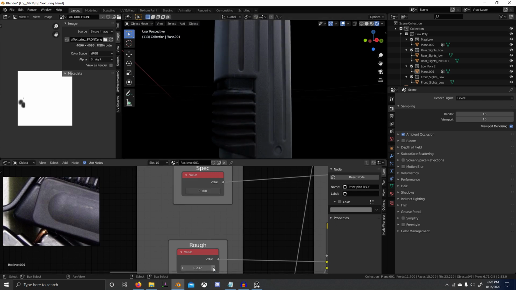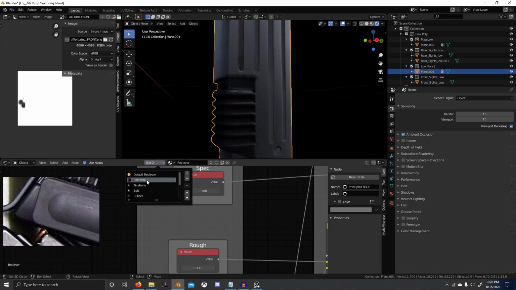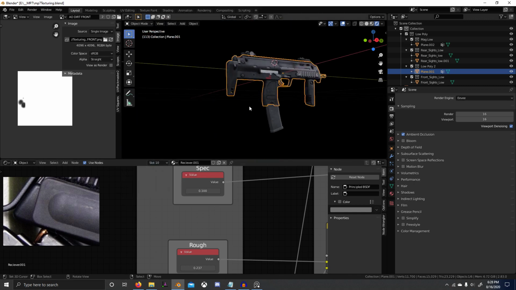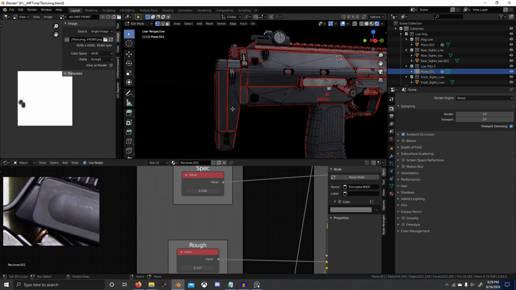Increase the roughness by this much. Alright, and let's assign that to this and this.